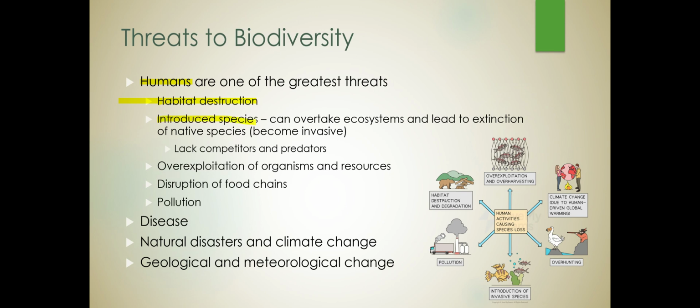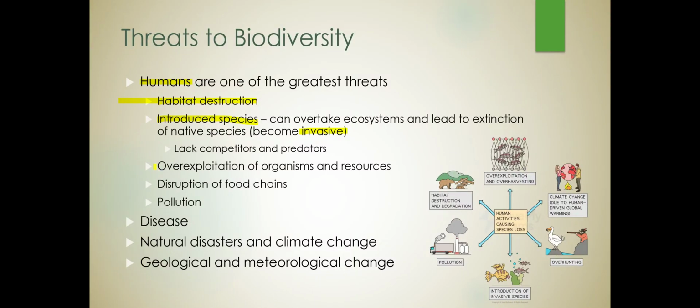Something else we can do is we can introduce exotic species into an area. That may not seem like that big of a deal, but when you have these balanced ecosystems with their food chains and food webs and all those kind of things, when you introduce a new species, they don't really quite fit. And so what happens is they don't have that niche, and they don't have natural predators and natural competitors. And so a lot of times what happens is they grow like crazy. And this is what we call an invasive species, is when they just grow and grow and grow and they reproduce and they start to affect the populations of other organisms.